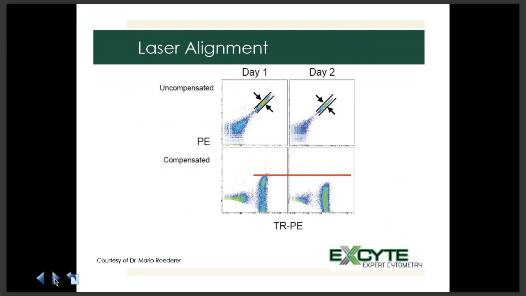Here's just a quick sample showing you the issues with laser alignment. Changing the alignment here on 2 different days. These black bars show the bounds of the population. A realignment shows, you can see some white space there. We've gotten that population tighter. The consequences of that are shown here. Here's the line for day 1. You can see by tightening up the alignment, improving the alignment, we get a tighter population. Then we gain about half a log of sensitivity.